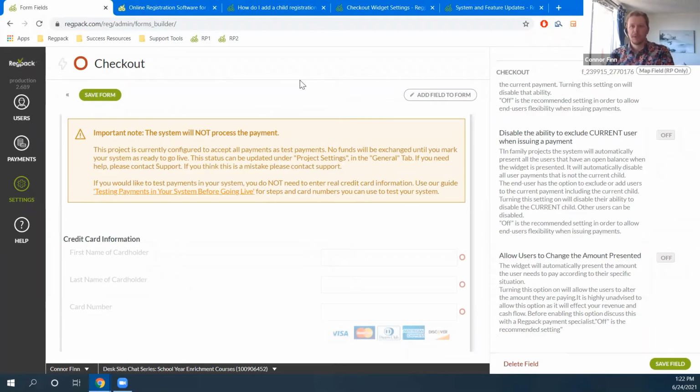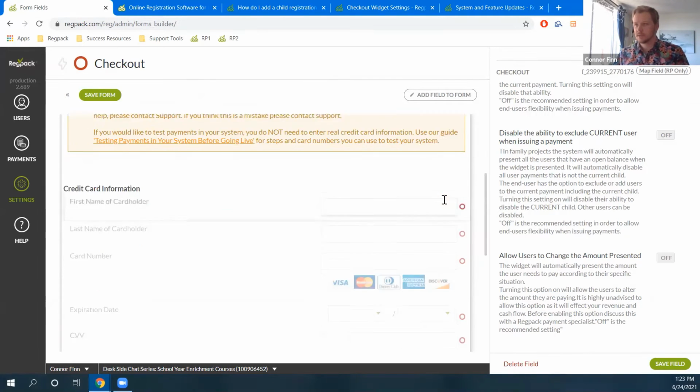I definitely recommend that everybody has a separate project that they're just using for testing. These changes are specifically about how they affect your registration flow. So if you wanted to make sure that it is user-friendly, then do so. I hope that helps address that question.